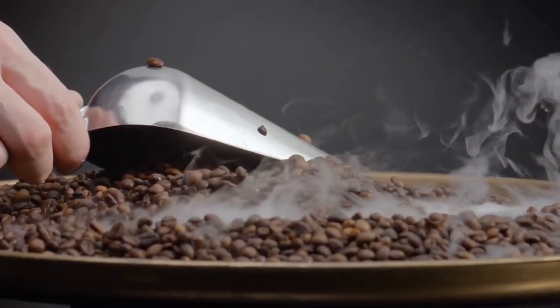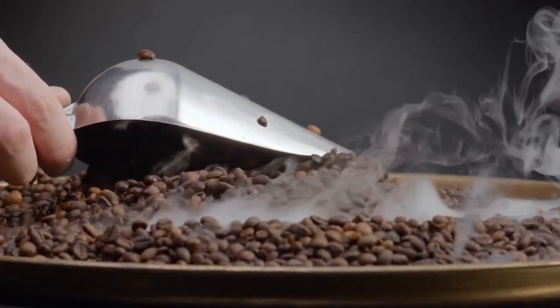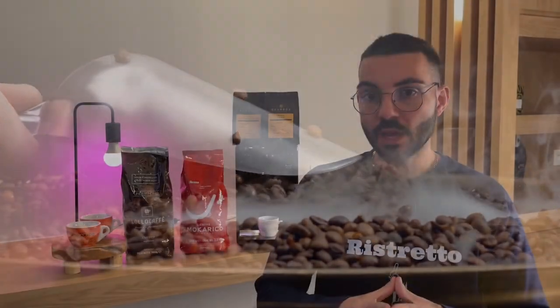Roasting is like an art. Each roaster has its own style and its own touch. Their job is to perfect the product by selecting the ideal roasting time and the specific parameters of the selected coffee origins. You just have to pay attention to your desires, your research, and the flavor profiles you're looking for to get the best roast color for your taste buds. You are free to test all types of roasts with different extractions to understand the differences and decide what you like best.